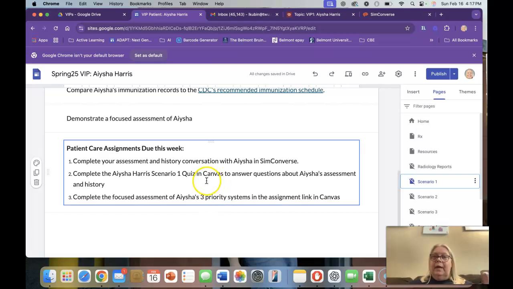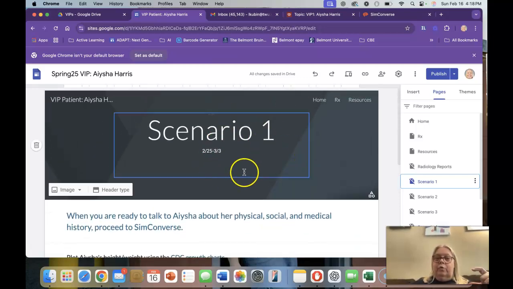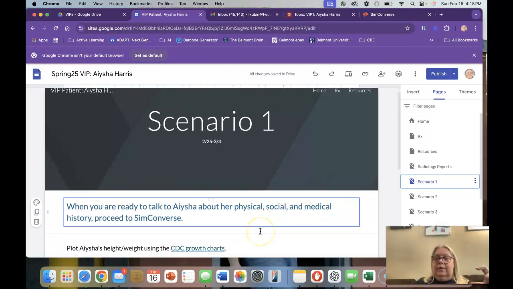I want to point out to you, though, in these quizzes in Canvas, they are going to be asking you questions, using next gen style questioning to help you prepare for NCLEX. But the questions are going to be coming from the information that you get in SimConverse, or through the information here on this site.